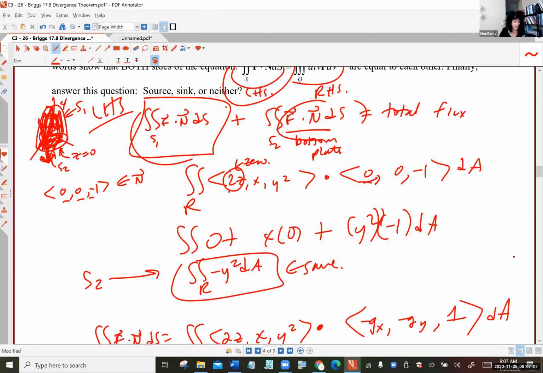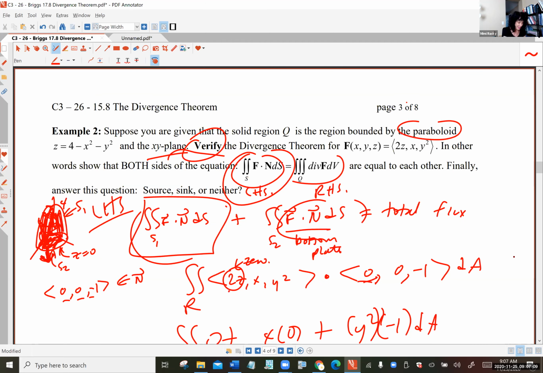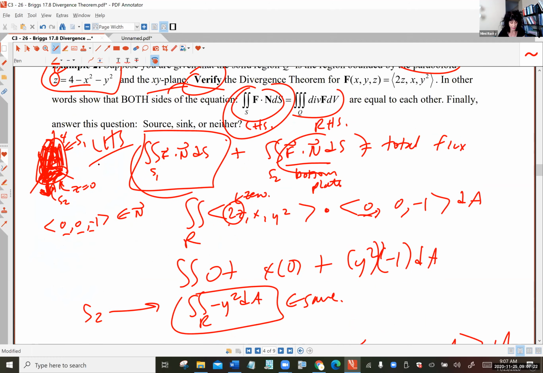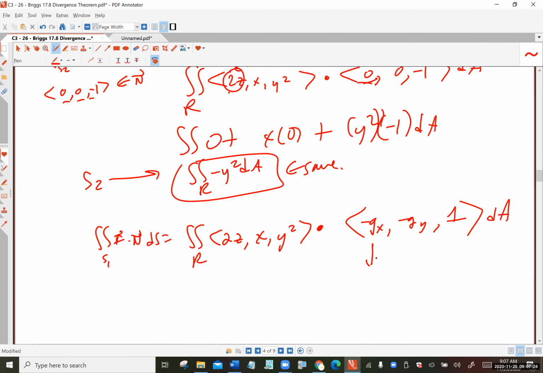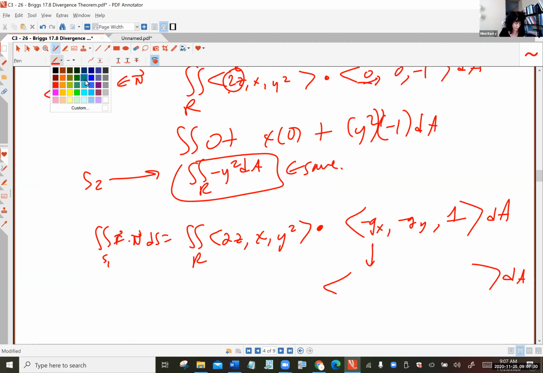So who's your little g? Your little g of xy is this surface here, the paraboloid, z. So what is the partial of 4 minus x squared minus y squared with respect to x? Negative 2x. Very good. So watch closely with all these negatives. If you can't keep your ducks in a row here, then maybe you should switch majors, okay? You're going to have minus, because of this minus here, and then the actual partial is negative.